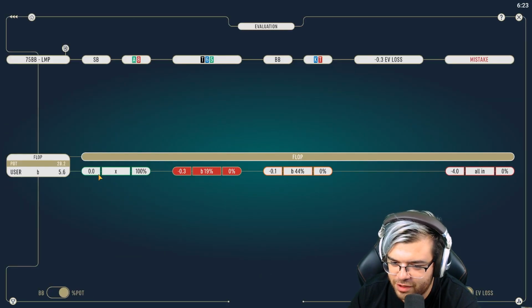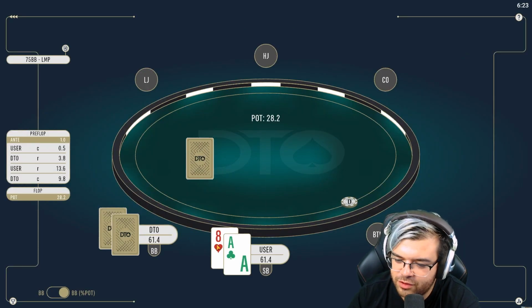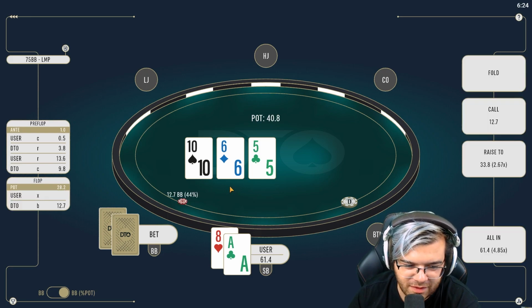Checking? Are we checking? Yeah, we're checking on this one. Makes sense. I don't know the ranges for limp, free bet and stuff, but it's okay.